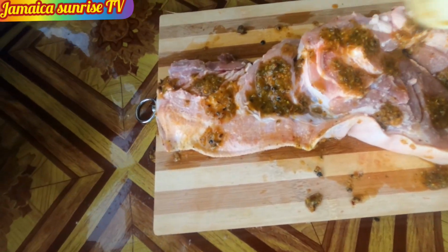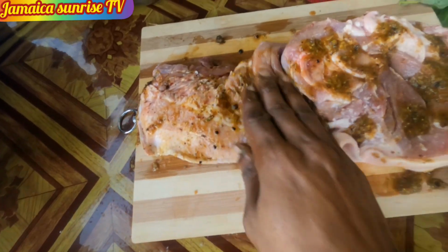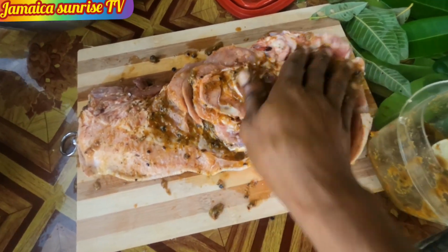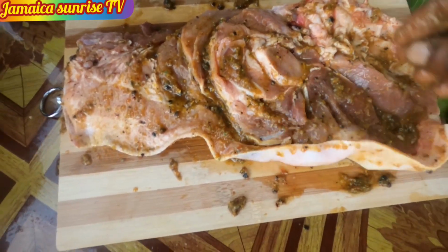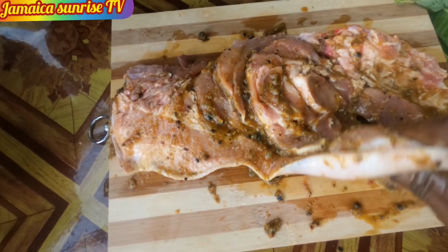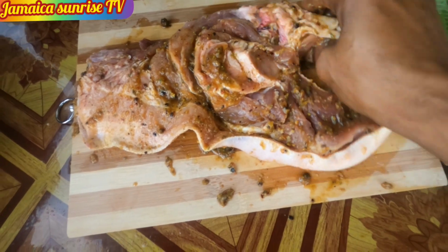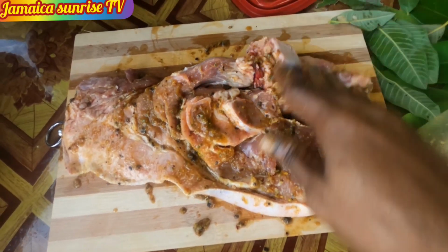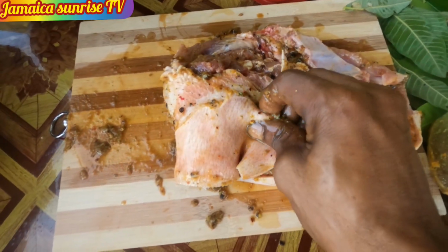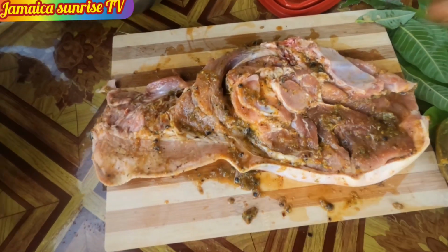Just make sure you rub it up well. And tomorrow I'm still going to add some more seasoning when I'm ready to jerk it, because I'm going to scald it off first in some water to get the meat tender, then I'm going to jerk it.